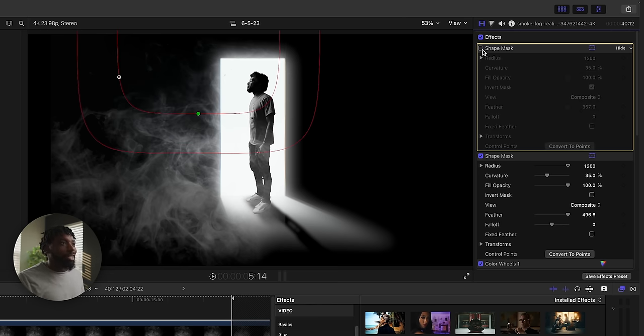And then another thing that I did was I decided to put a layer of blur over top of this, just so it looks real. If this were an actual hallway, you would have some sort of depth to it. So if you look at it, this one's in focus, this one's in focus, this one's less in focus, and these ones go on further. The further it is from the camera, obviously, the more it would be out of focus. And I just basically did that with the Gaussian blur layer, and then I added the shape mask to it and faded that out. So that was pretty much that.